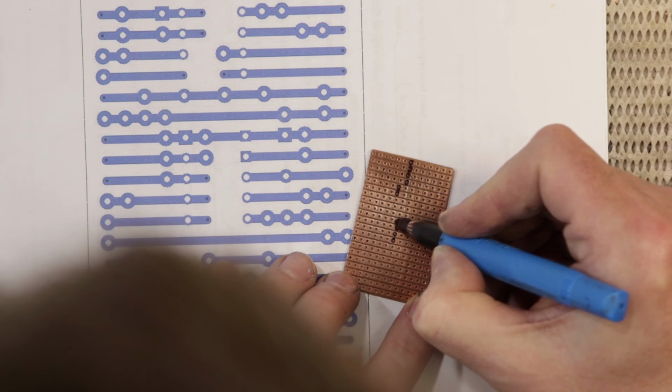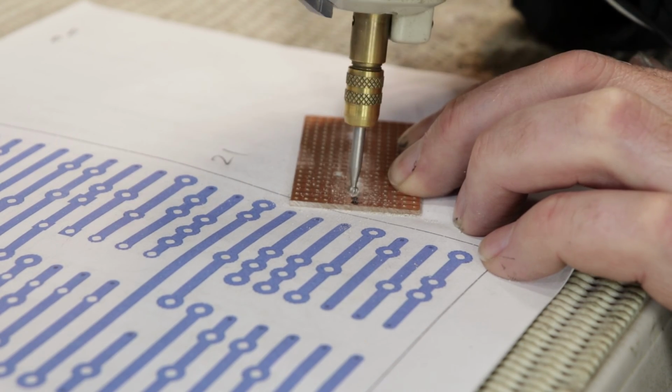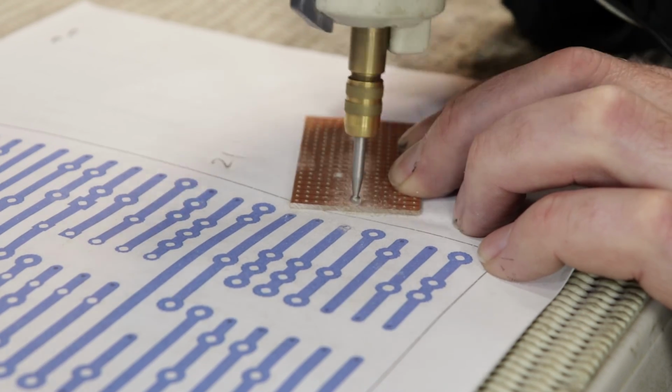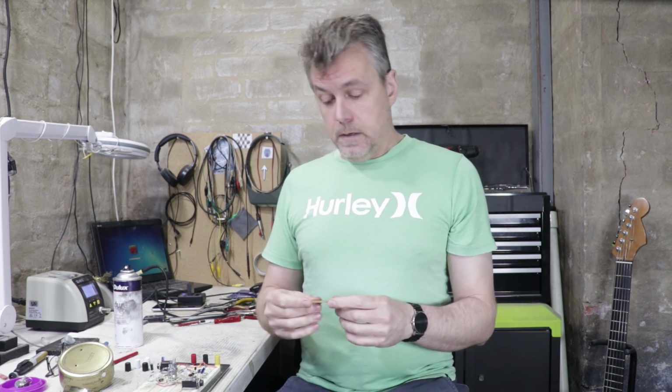The board itself is 33 millimeters wide, and that means, just like in the other projects, I'll be able to mount that on this piece of timber. It's also only 55 millimeters long, so if you did want to try this project yourself, but with a standard type of pedal enclosure, it should be pretty easy to achieve.